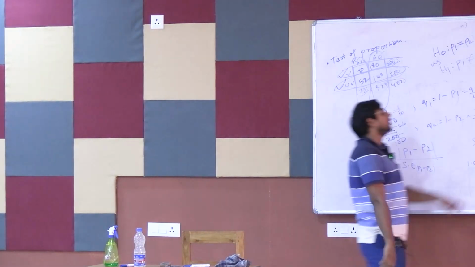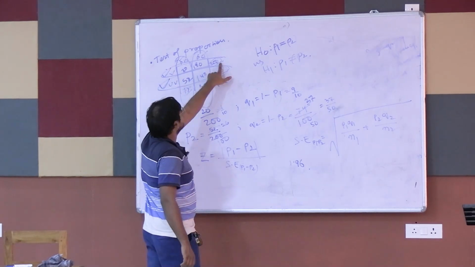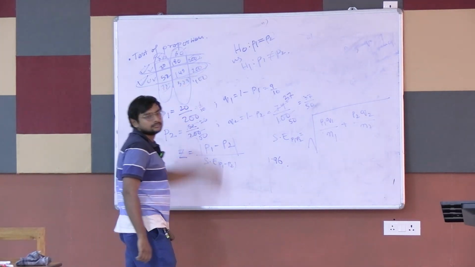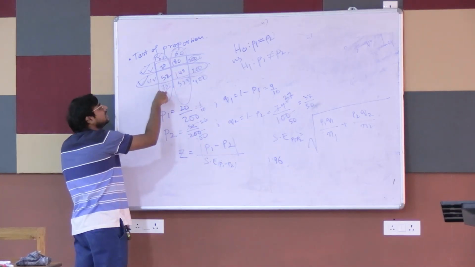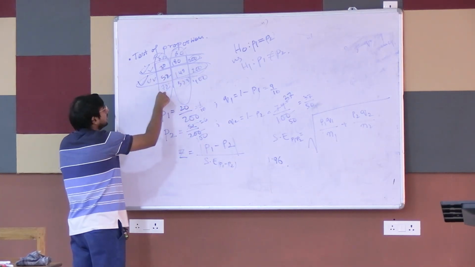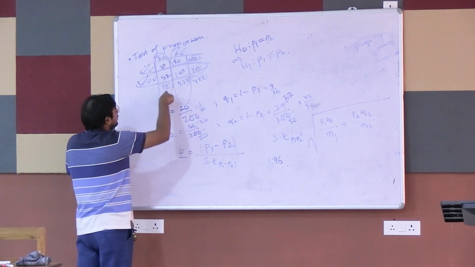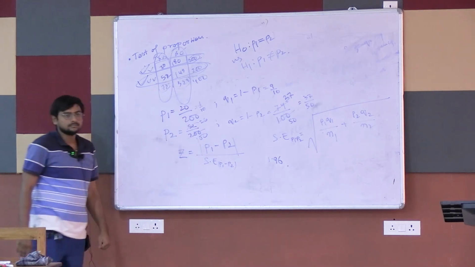Also, what is this N1, what is this N2? We have taken these as samples, the vaccinated one as a sample, the unvaccinated as a sample. So N1 is 200, N2 is 200. If we had done it like this, then N1 would have been this and N2 would have been this. The proportions would have been calculated with the totals, like 20 out of 72, 52 out of 79, like that.